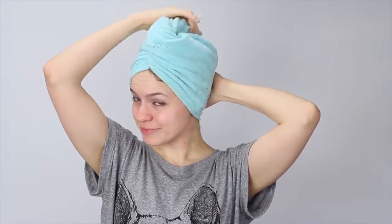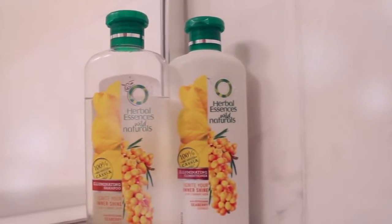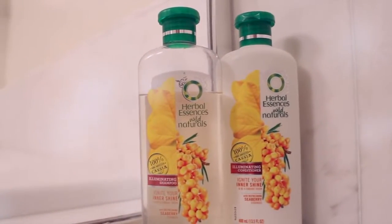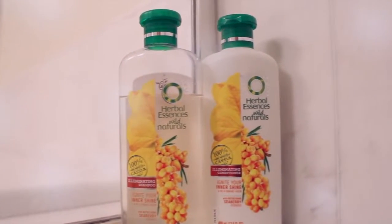First of all, I'm using freshly showered hair. I like to shower at night and then use this heatless method, and I wake up with awesome hair every time. In the shower, I use my new favorite Herbal Essences Wild Naturals Illuminating Shampoo and Conditioner. These are a great foundation for any hairstyle, but I chose them today because they have cassia seeds, which helps to reduce breakage and damage, especially when your hair is wet.